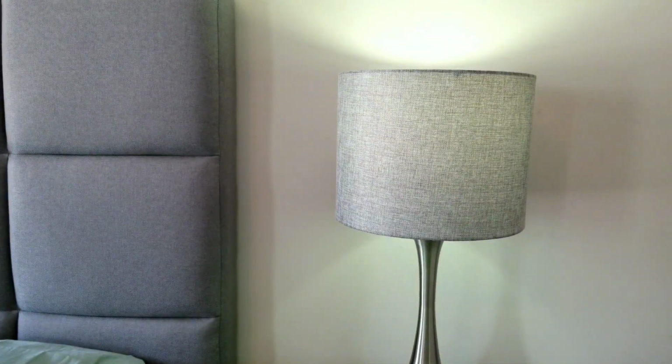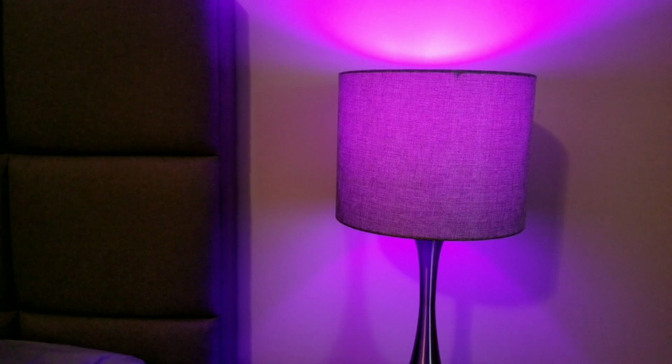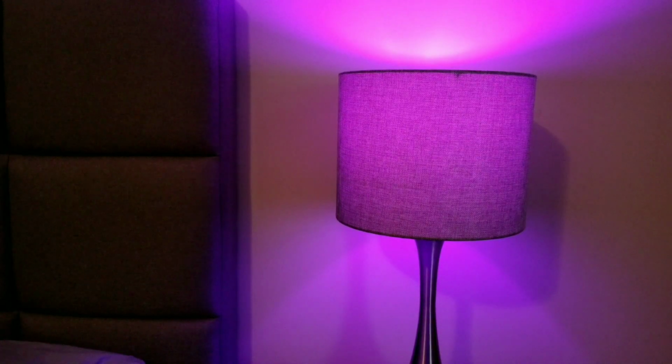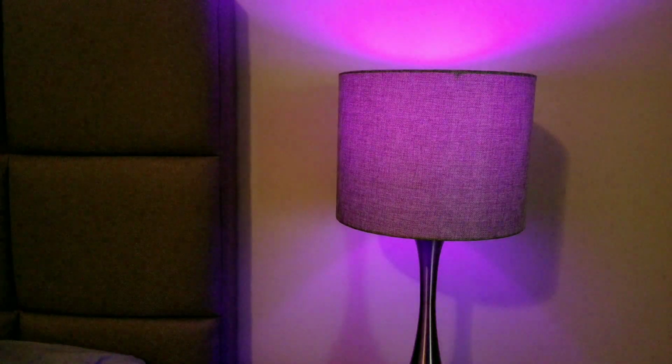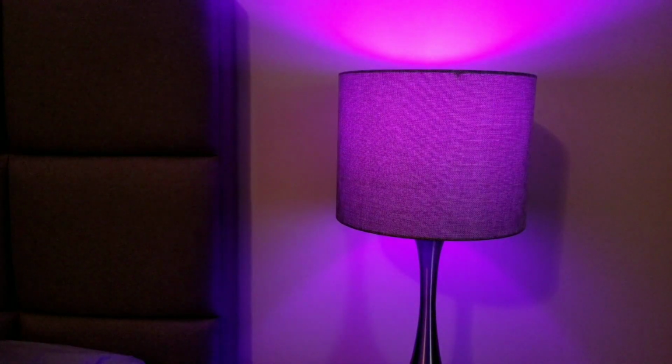So let's test it out. Hey Google, change bedroom lamp to green. Okay, changing the bed lamp to green. And that's it. Hey Google, change bedroom lamp to purple. All right, and also these lamps are dimmable. Let's give this a shot. Hey Google, dim bedroom lamp to 20%. Okay. Hey Google, dim bedroom lamp to 5%. There you go. Hey Google, max bedroom lamp. So it's dimmable. You can change colors. Hey Google, let's change it to another color. Change bedroom lamp to blue. And there you have it.